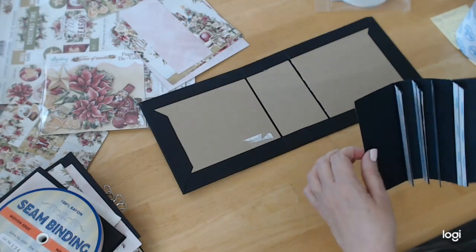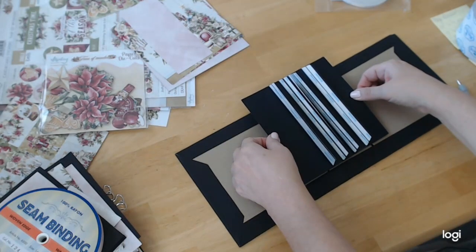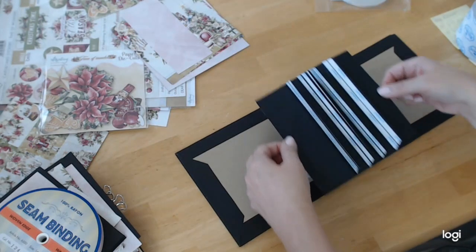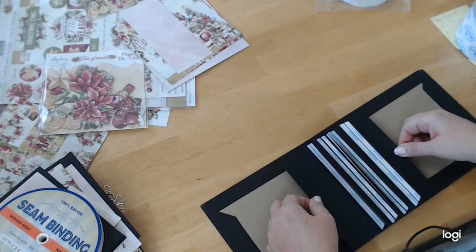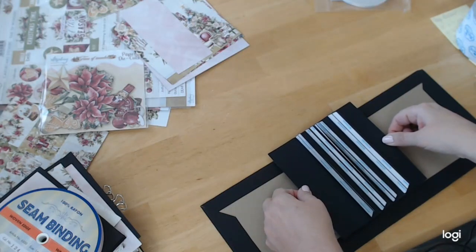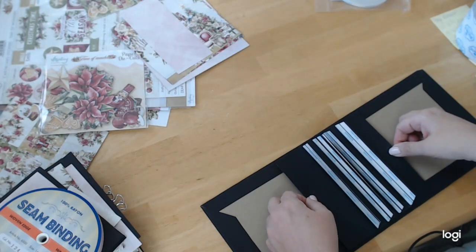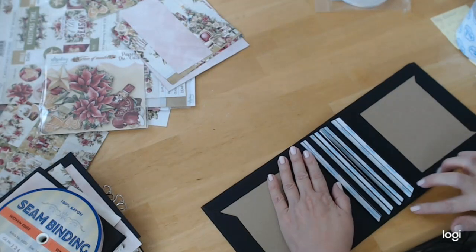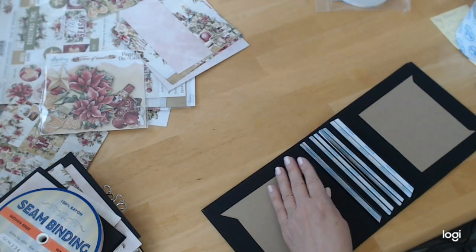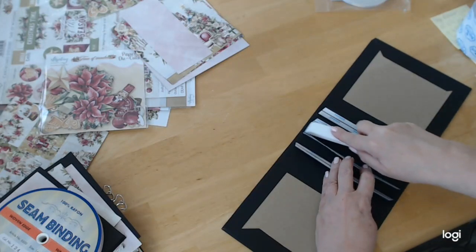I like to push my hinges so I could see. What I'm trying to do is get my hinges in the middle of the piece there. And I may have to do this on top. I may have to do this over your heads. I think that's good. And then I like to have a little room on both sides. I just want to make sure that my hinges are within that 3-inch piece, because we want our pages to be secure on the spine.